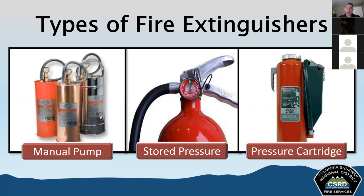There's also a pressure cartridge type, shown on the far right of the slide. The pressure cartridge has compressed inert gas contained on a separate side of the container. When someone operates the fire extinguisher, they puncture the cartridge; the expellent enters the container and forces the agent out through the nozzle. That cartridge can then be replaced.